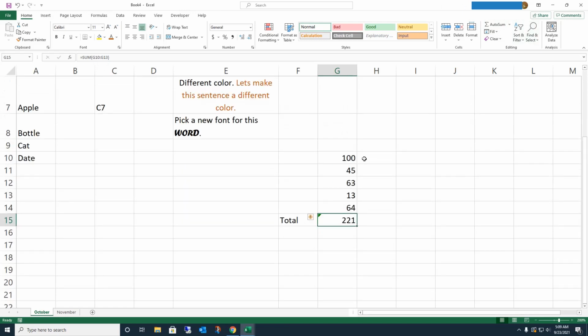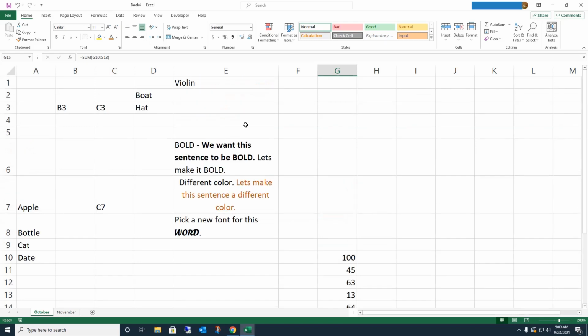Let's see, was there anything else I wanted to show you? So we did the width of the cell, the formula, some formatting. I think that's it. I think that's enough, actually. This should get you started. It should make it so that you can maneuver around inside of Excel, create a formula if you want, enter some data, just play around.